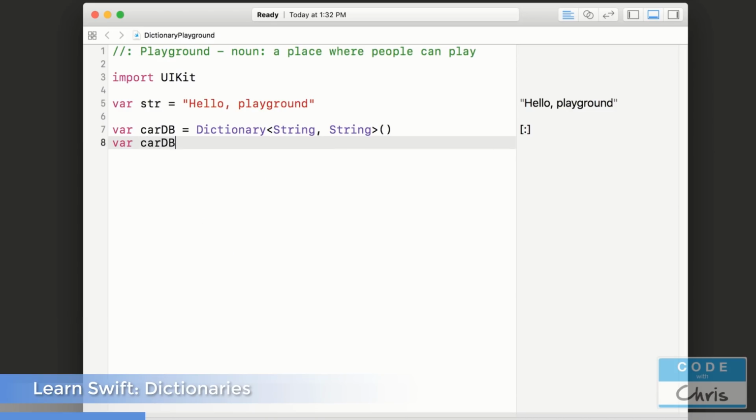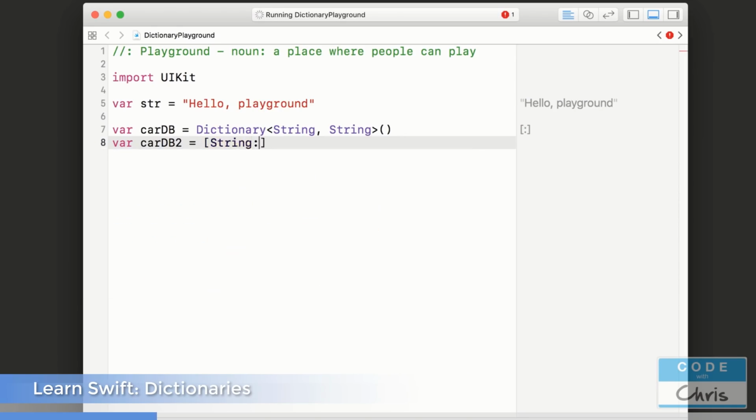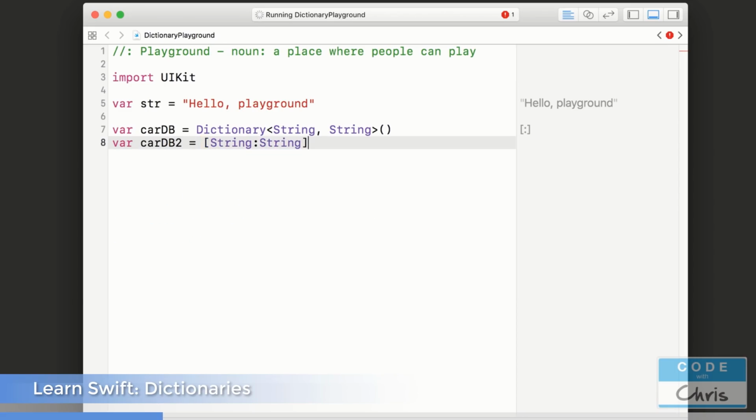Var CarDB, let's just say db2 is equal to, use the square brackets, and then you specify the data type of the key followed by colon, and then the data type of the value. And again, we have these two brackets here to create a new instance of that dictionary or new dictionary object. And that's equivalent. These two are the same thing.